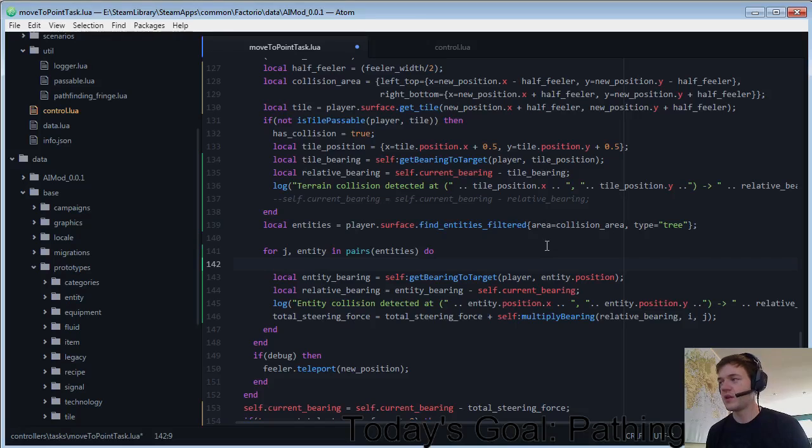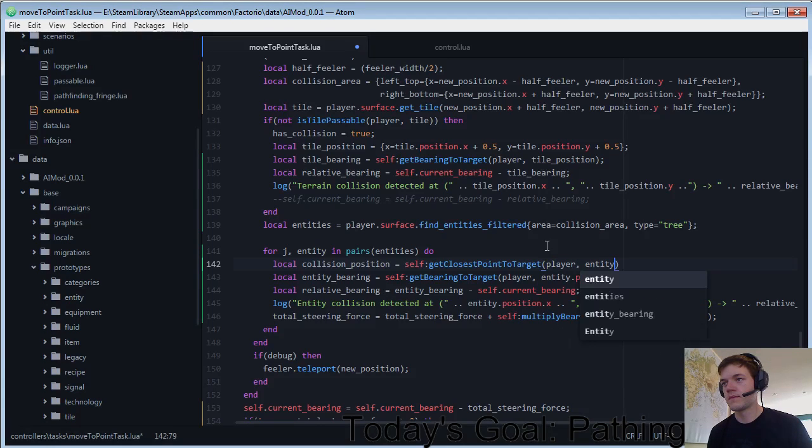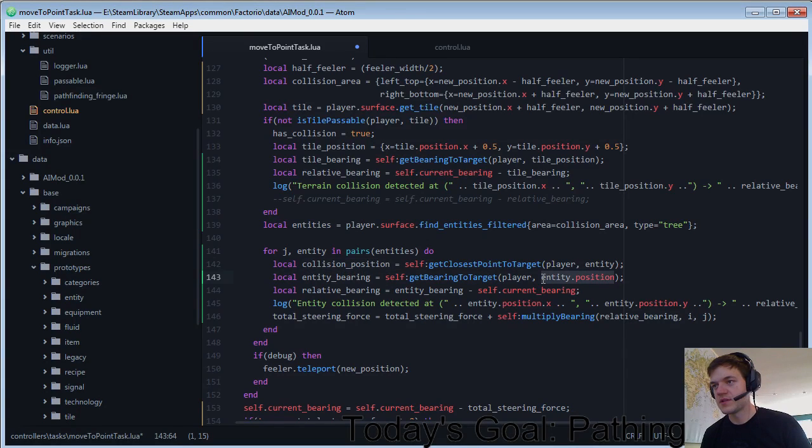So really what I want to do is get the closest entity point to the target. Okay. And now everywhere that I use entity position, I'm going to use collision position.